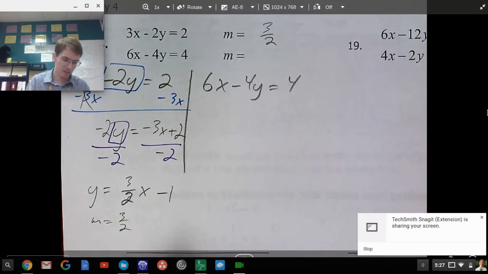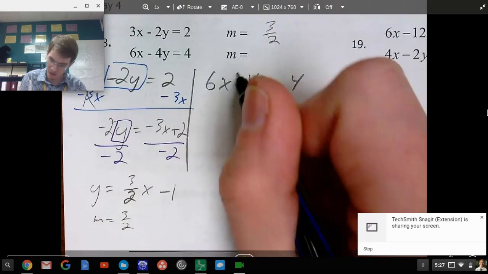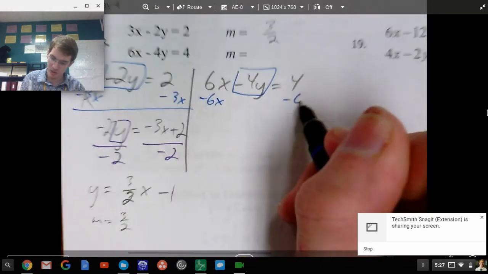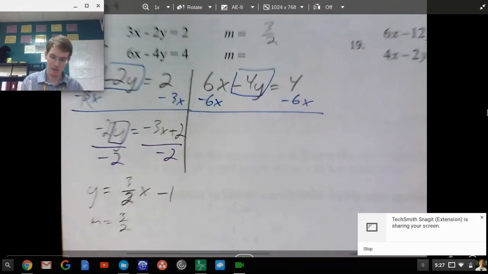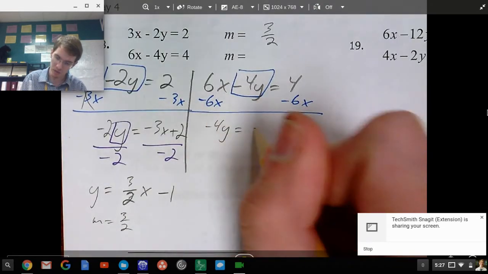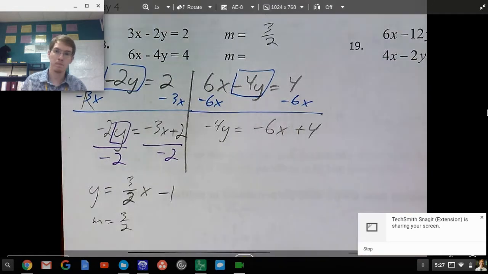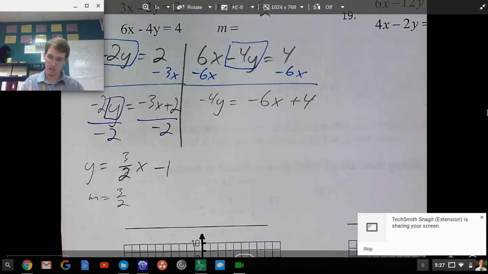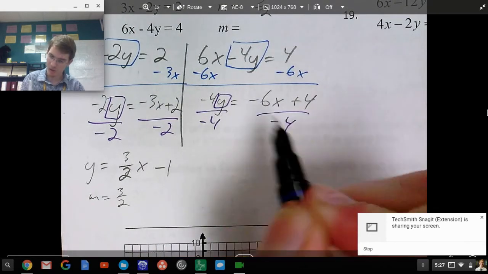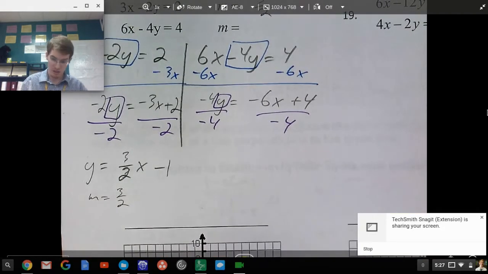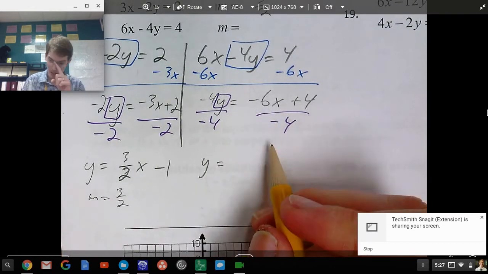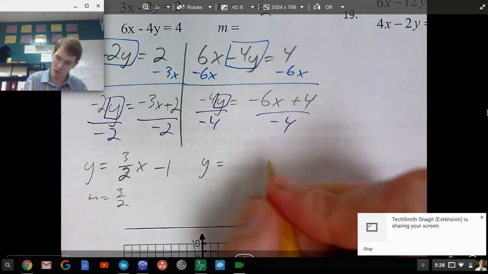Now the second equation, let's do the same thing. So we want to box in the y term, including the minus sign there. So we're going to have to subtract 6x. So we get negative 4y equals negative 6x plus 4. So y still isn't by itself. Divide by negative 4. Okay, now I see this is going to reduce here. So 6 divided by 4, so it's going to be positive, but 2 goes into both of those. So we get 3 over 2.